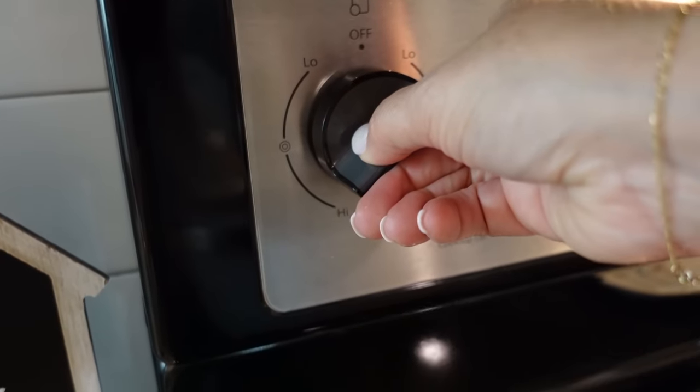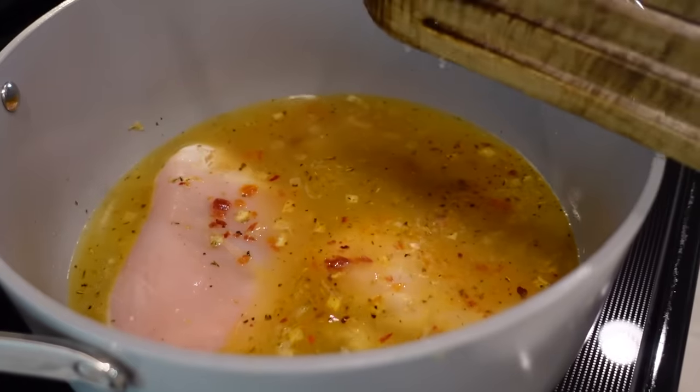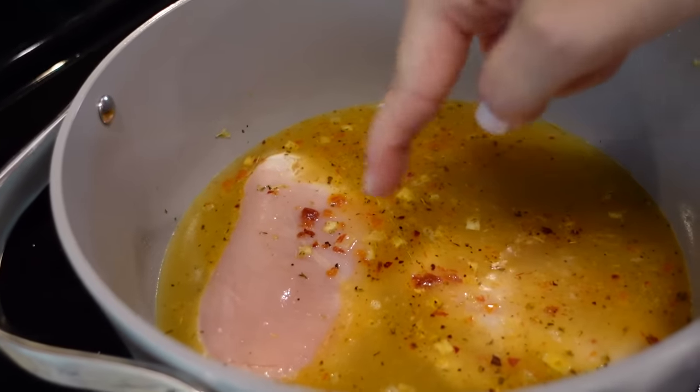Okay, I'll be back. So I'm gonna turn this up just a little bit more so this will come up to a simmer. Once this comes up to a boil, I'm gonna reduce the heat a little bit then and cover it. And we're just gonna let that chicken cook all the way through.